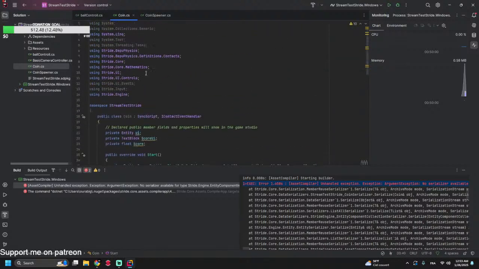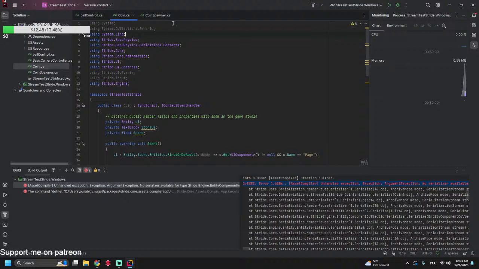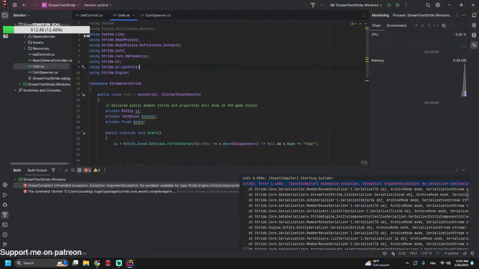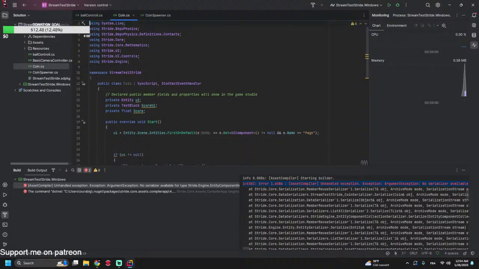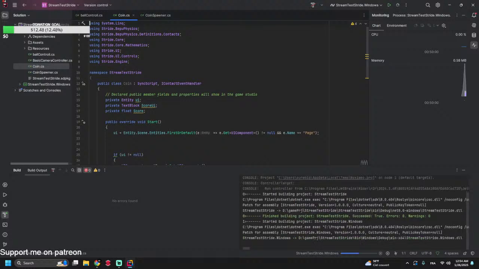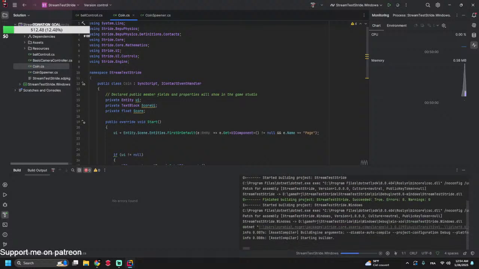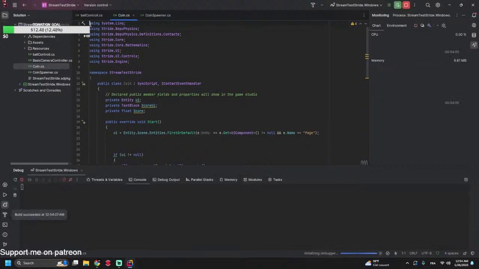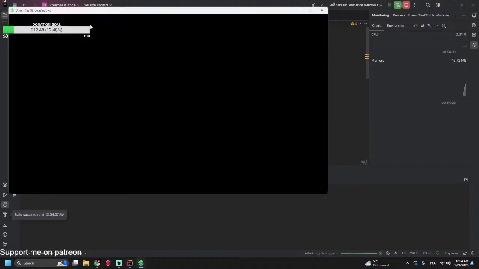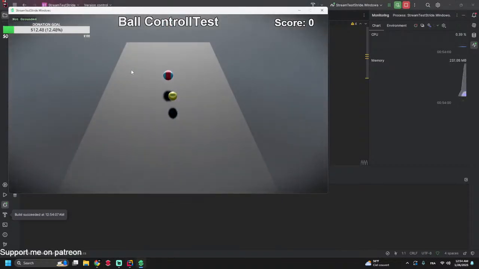Which entity am I using? This one is not used. Let's remove it. This one also is not used. Okay, now please work. It's working, and I know that when we collide with this coin, it's going to crash.